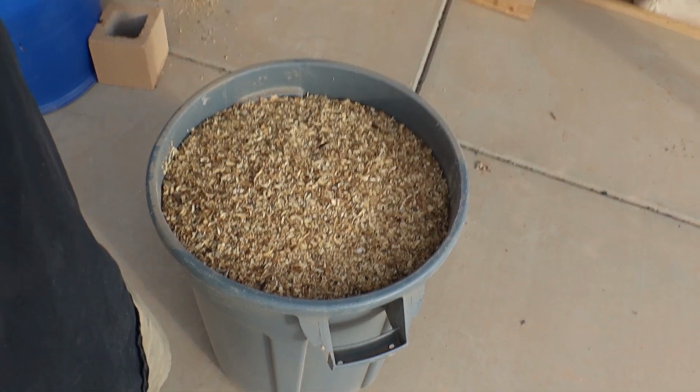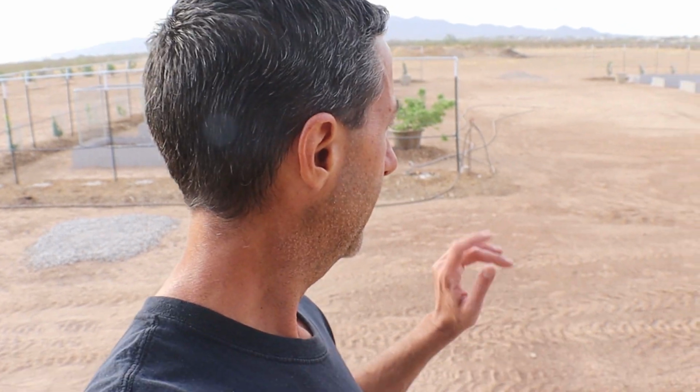That is a trash can full of what will eventually be wonderful compost. I can't figure out for sure where I want to compost this stuff. I'm thinking, since it's probably going to be in the garden beds, maybe even create an end. We're going to do end caps on these beds. So I would normally just put it in place, but I've got to run irrigation, so I haven't quite figured that out. I think I'm just going to get some bricks, create kind of a backstop. This I definitely want to cover, because I want to make sure I get a really, really good compost this winter, and it composts and breaks down really well and turns into soil for us that we can use in the spring.